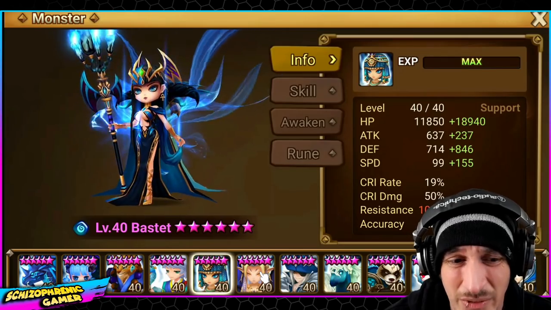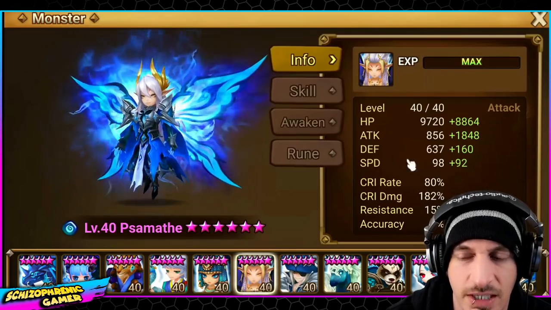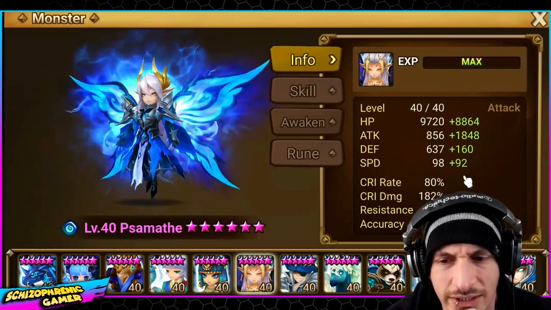For guild content, maybe? I don't know. I really don't know. Anyway, then we have Samoth. I like to have my Samoth fast in this. Ooh, kind of low on the accuracy, because you do want that to reset.